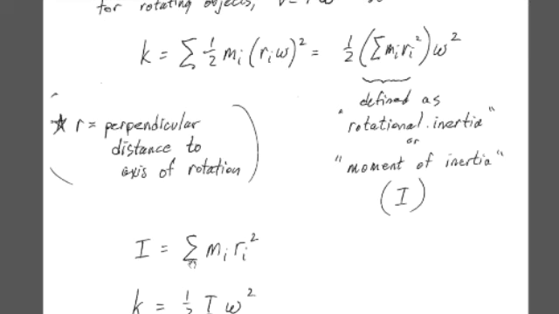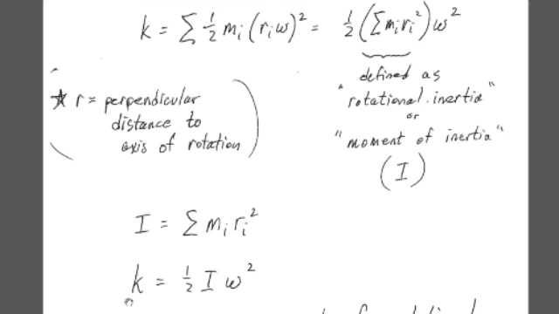So if I is the sum of all these MR squared terms, if I replace that in the equation with the letter I, I come up with the familiar form of our equation for rotational motion. The kinetic energy of an object in pure rotation is one half I omega squared.